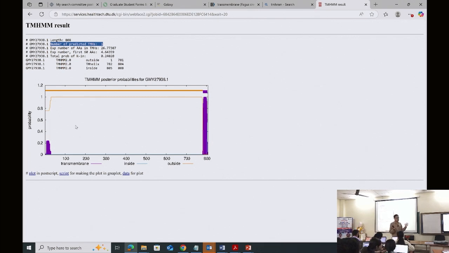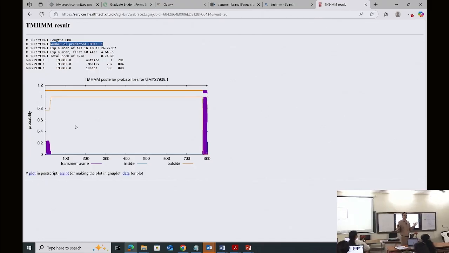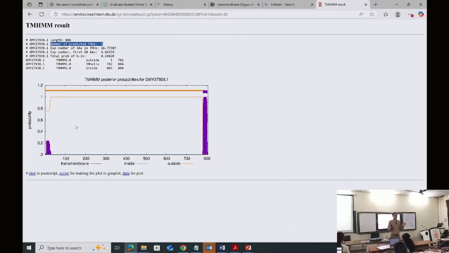So, this was the tutorial. So, you should be able to interpret the topology of a transmembrane protein. You want to know which portions of the transmembrane protein is outside of the cell, which residues are within the membrane and which are inside of the cell, right? So, this program will help you do it, and you can try with the other program Phobius also. Okay, so let us go to next question.